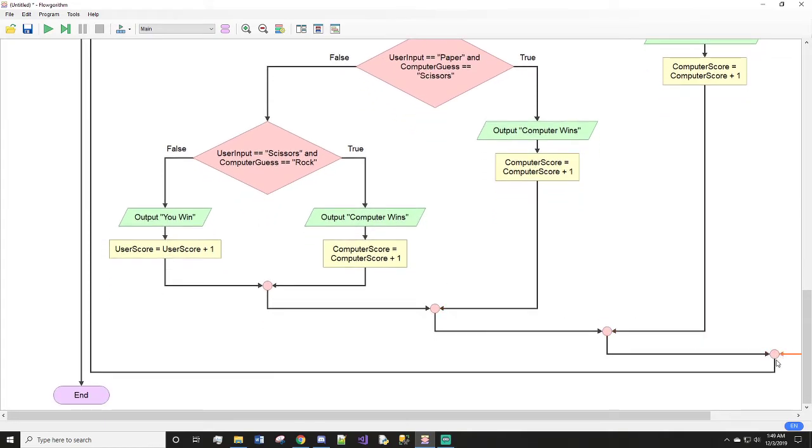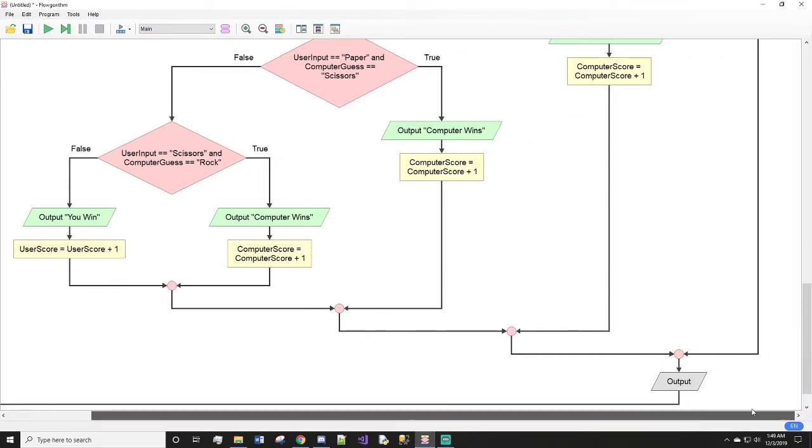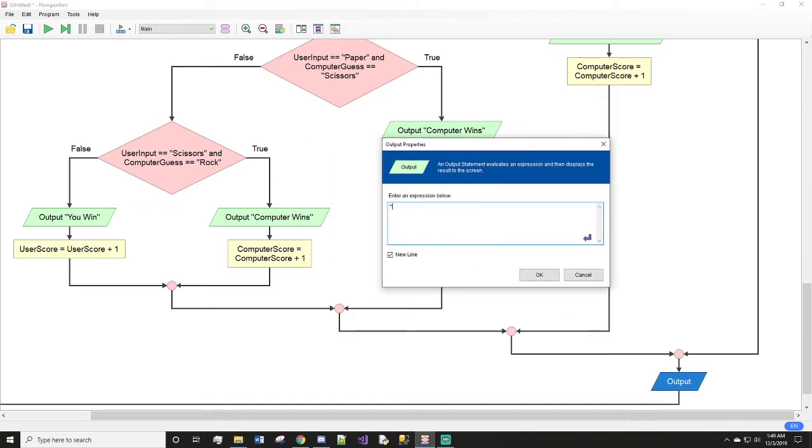Now after all of this, we'll go to output. Let me scroll over. We'll do the score is user and user score.